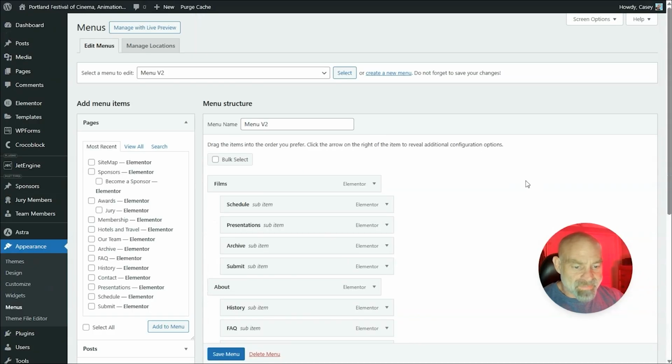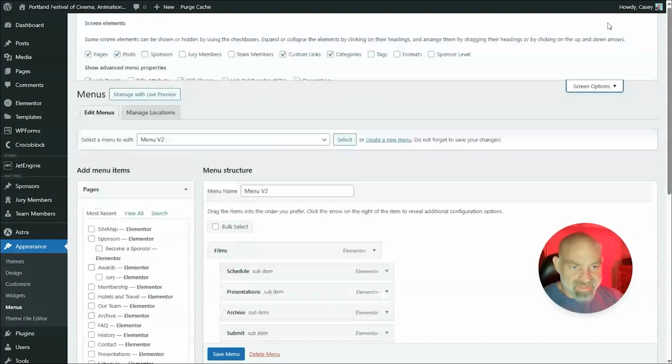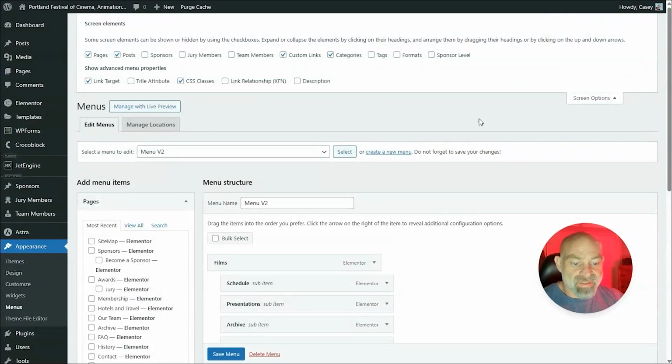So one more option here in screen options. This comes in handy if you ever want to send someone to another page. So anytime you go off of your website, you want them to open up into a new window so that your website is still open. So you have the option of opening into a new window or opening in the existing window. So if you're going to a different site, you want to open in a new window. So what we want to do, this also is not usually checked on. You want to check the link target. And link target gives you the ability to tell it where to open up.